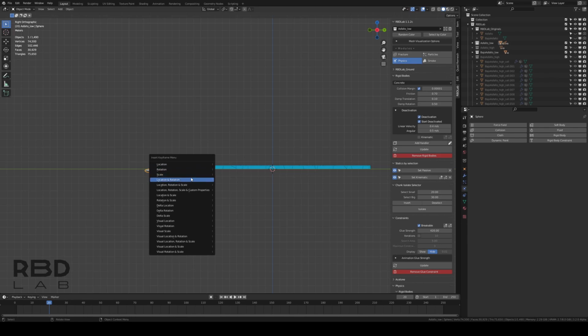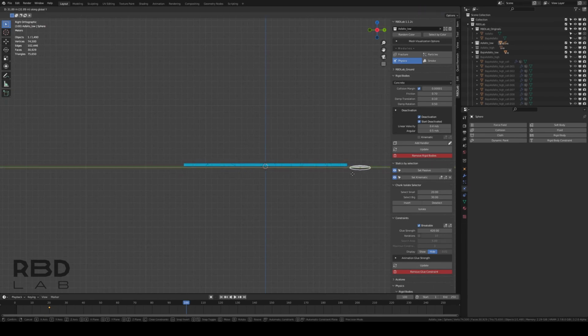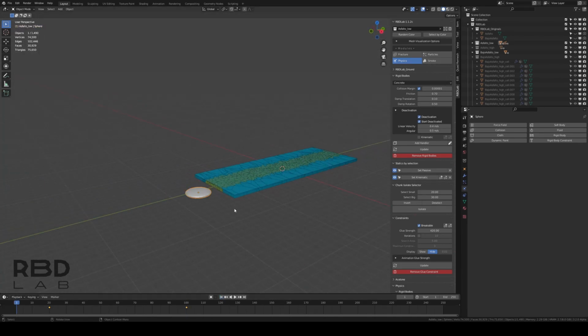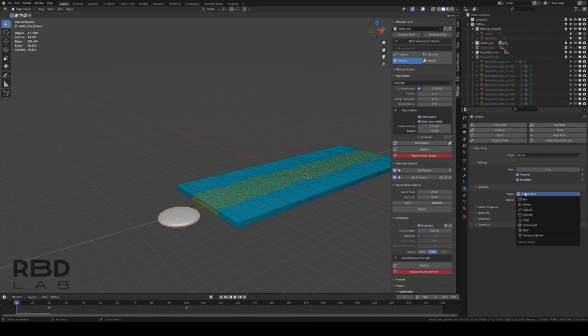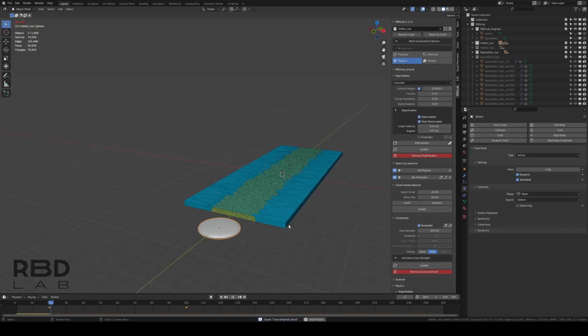I'm going to add a keyframe. And now we're going to move to frame 100, move it and add another keyframe. With the T key we can set up the splines to linear. Okay, now we're going to save, select this, and now convert it to a rigid body object and set it as animated. And here in the collections we are going to use the mesh. Now let's see what happens.